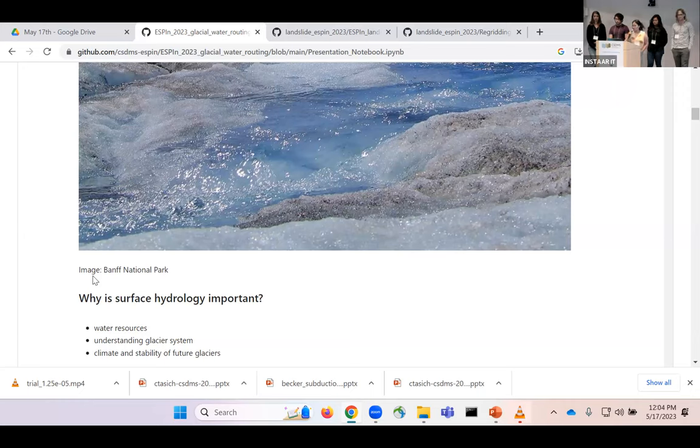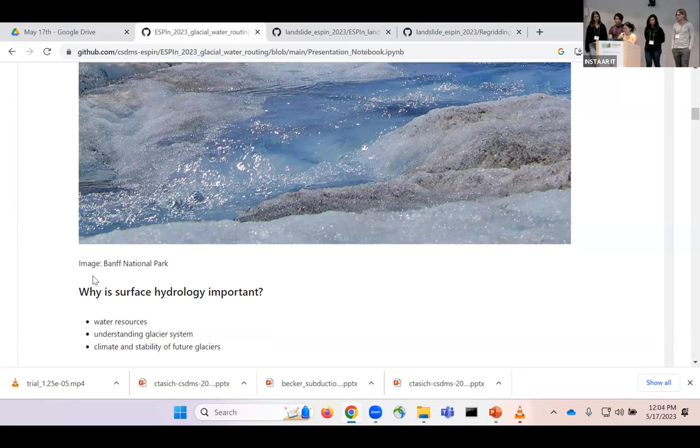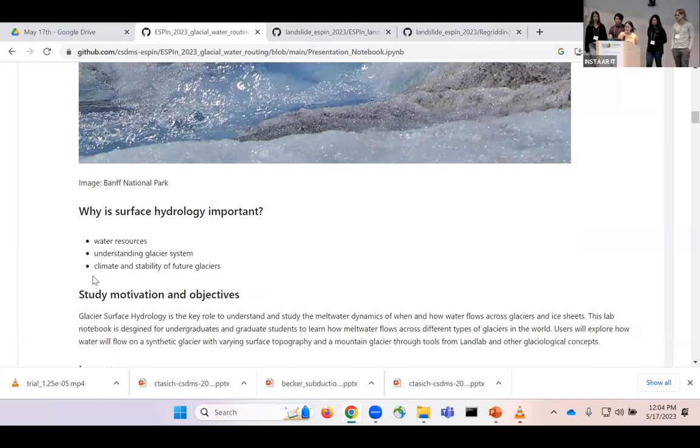Also, if you haven't been convinced from Alex's talk yesterday, it's super important to understand this very complex system, especially looking at this figure and how much water is coming from glaciers. It's also important for understanding climate, stability in the future, and evolution of these glaciers. So super important, I hope you can agree too. A lot of our motivation is to use our approach to understand the different kinds of surface topography, starting with something synthetic or idealized that our team created, and then understanding it in a real glacier case. Emily will start us off with the synthetic one, and then we'll go into one case for a real glacier.